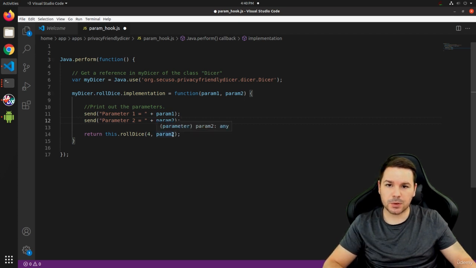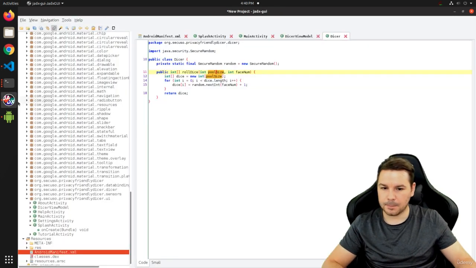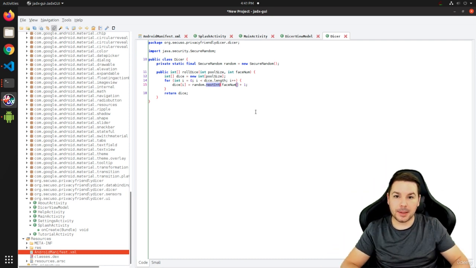Next, the task was to provide numbers between 1 and 3. Let's have a look. Here we have the phase number, and this number is being calculated in this nextInt. We need to figure out how this nextInt function works to apply the patch over here. In this case, we could also guess the value. For example, if we provide 2, 3, and 4, we can figure out which is the correct one. But that's not the approach we like to take. We like to understand everything that's going on over here, and then precisely apply our patches.